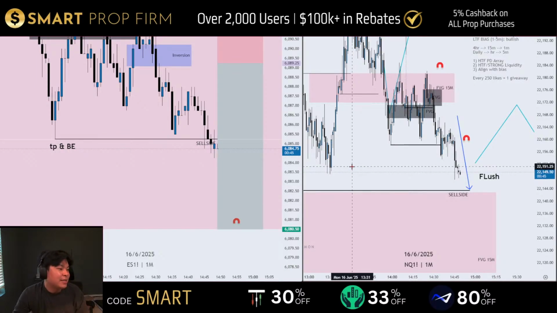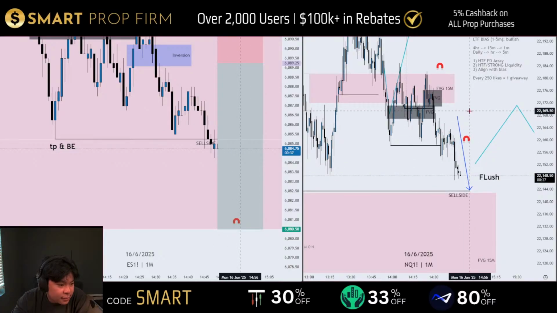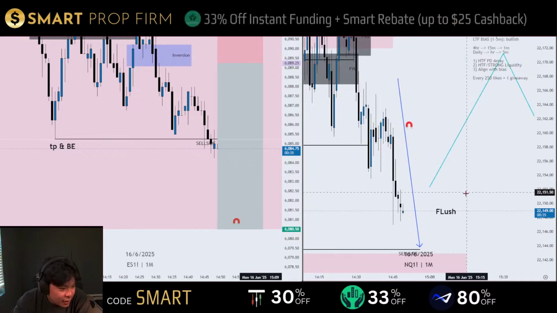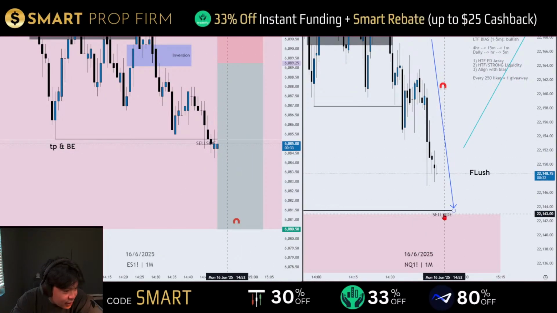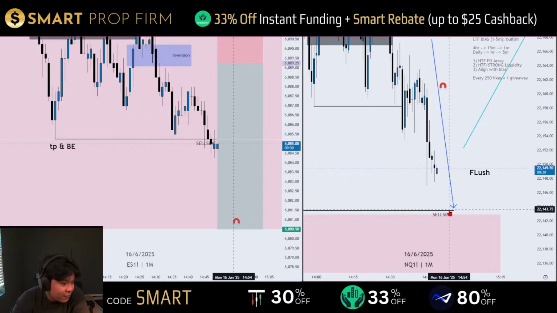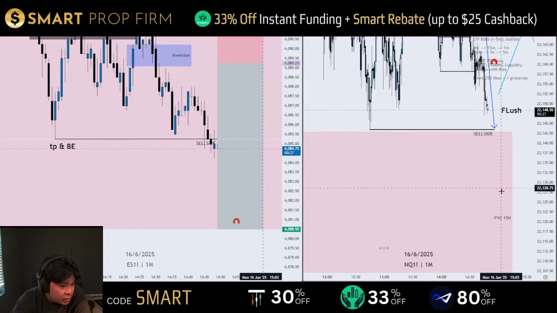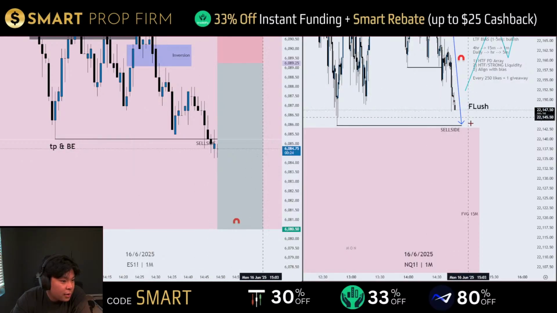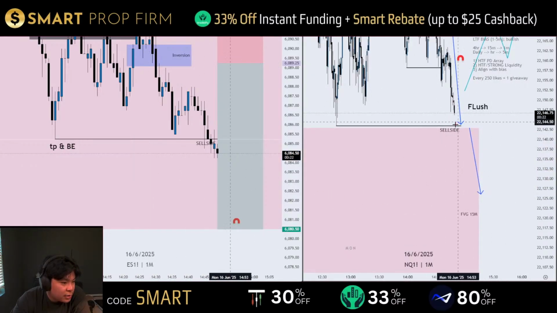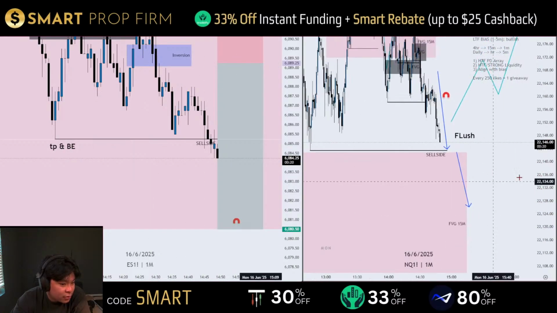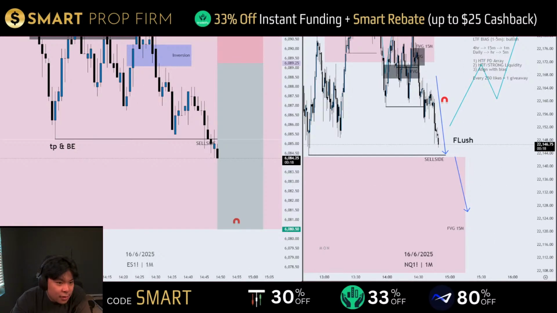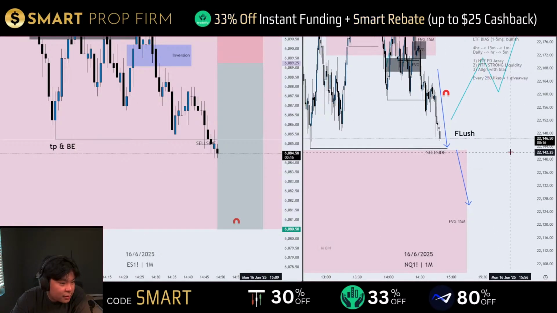Dude, it can't be this slow. Price can't be this slow, guys. Look at this, it's going snail speed right now, and this is not even the main target. I feel like we're going to take out these lows and they're going to flush lower. So you have a lot to go. This is not your first TP, or your main target. You're going deeper, and it's getting lazy already.